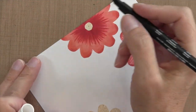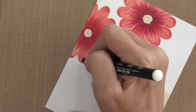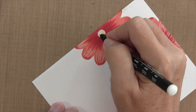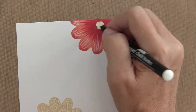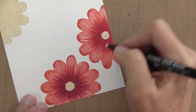Now that I've darkened it a little bit, I'm actually going to lighten it a little bit. So I have my Stampin' Up! Chalk marker, and I'm going to start from the outside in, and I'm going to flick and also curve a little bit based on the shape of the petal from the outside toward the inside. And you can see I'm stopping about halfway. So some of my lines are long, some of them are short, just trying to make it look a little more realistic by having it varied.